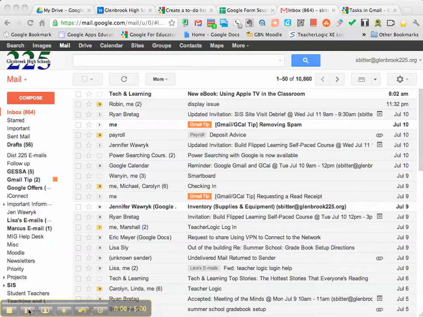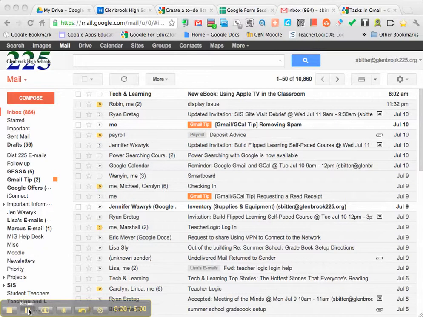Are you looking for a central space to keep track of a to-do list? Tasks is a feature designed to help you keep track of things you need to do in Gmail. You can create lists of items, set due dates and notes, and even add Gmail messages directly to tasks. Your task list can also be accessed from your Google Calendar.